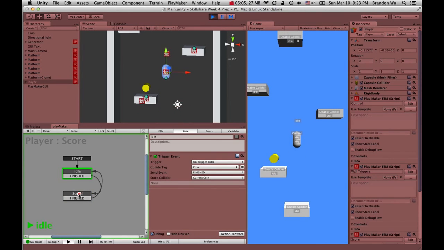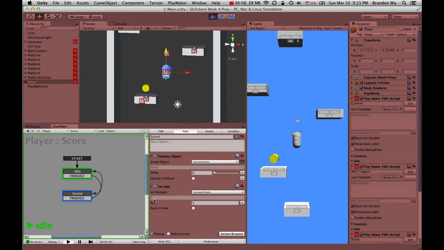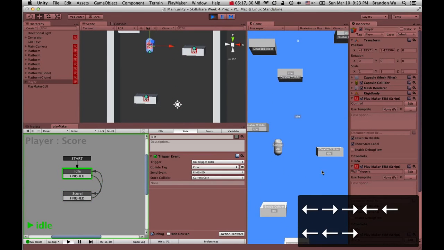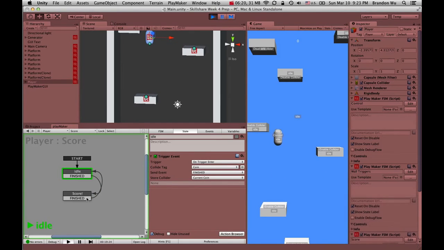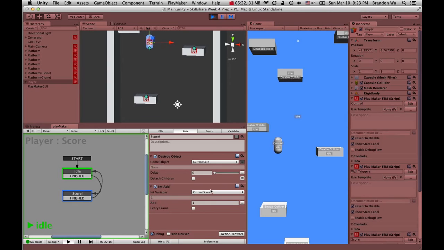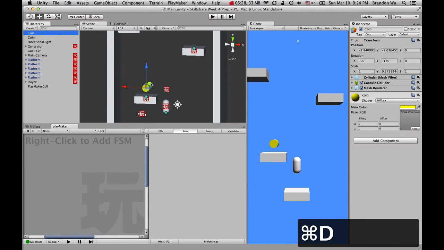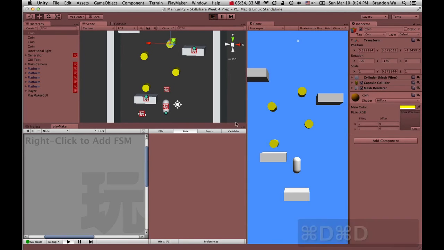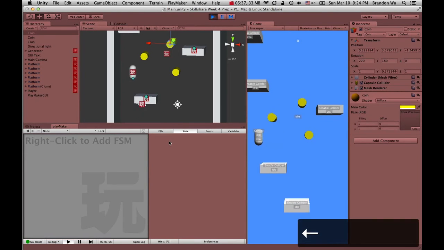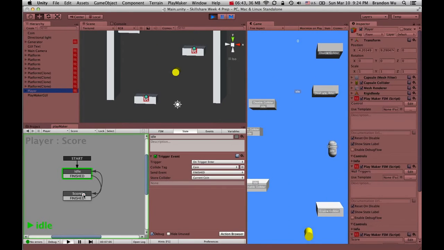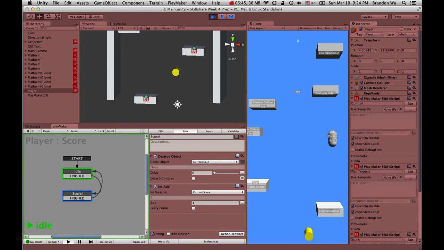Okay, so score is at 0, good. And that's right. So we remove the coin successfully. Let's check the score. Score is now 1, which is good. That's what we wanted, so that's good. And I'm just going to place a few of these randomly, just for some testing. So 1, 2, 3, and let's see. I should have a score of 3, right? So that's good. So that's working.